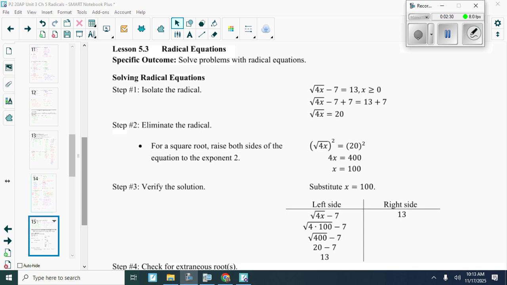Then what we're going to do is eliminate the radical. You do that by squaring both sides. This only works when the radical is isolated. If there's a number hanging off, like +1, when you square it, you're introducing a binomial, and then you'd have to FOIL and everything else. That's why we isolate it, so that when we square both sides, our square root resolves because we're squaring it, and then we can solve for x.